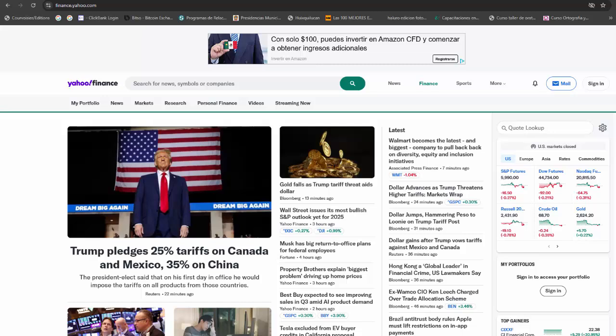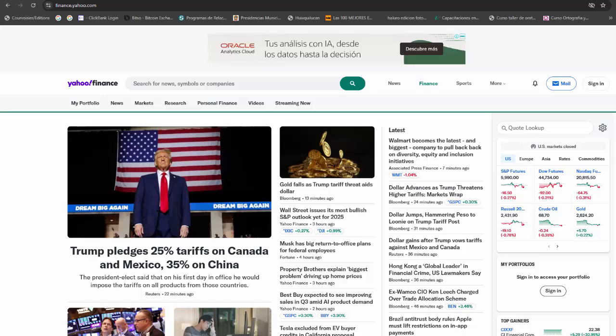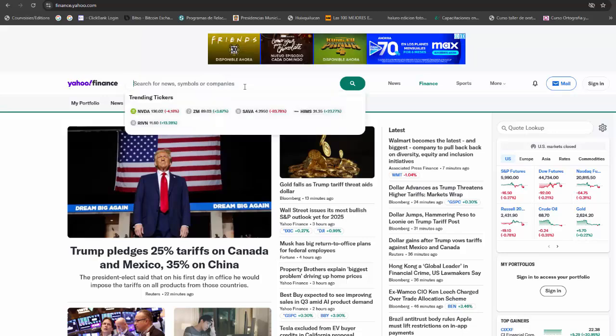So in order to do this, you only need access to the internet and to the Yahoo Finance portal. That's exactly what we're going to do right now. So what you see on the screen is the Yahoo Finance website. And let's say you're thinking about investing in the AI space and maybe just maybe you've heard of this little company called Nvidia. So you're thinking if it's still a good time to jump on that boat, and the first thing that you would do is go to the search bar here and type the name of the company.